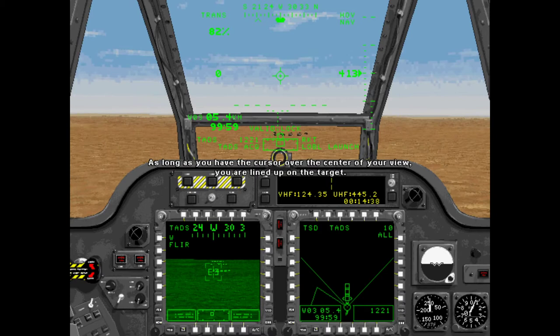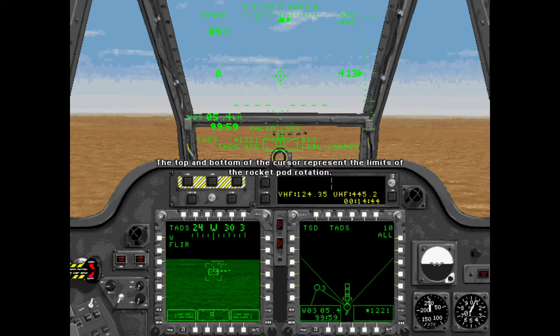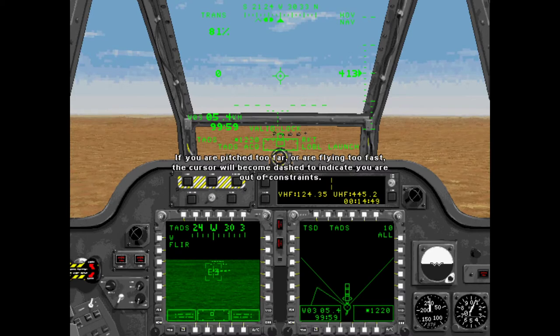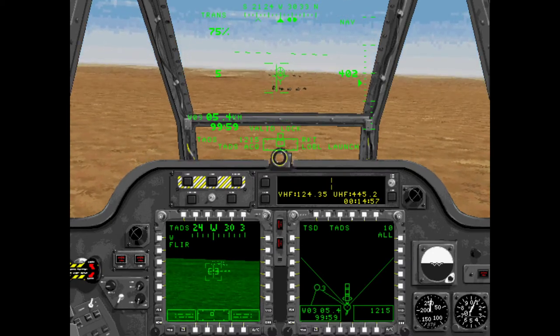As long as you have the cursor over the center of your view, you are lined up on the target. The top and bottom of the cursor represent the limits of the rocket pod rotation. If you are pitched too far or are flying too fast, the cursor will become dashed to indicate you are out of constraints. When you get lined up, fire a rocket.